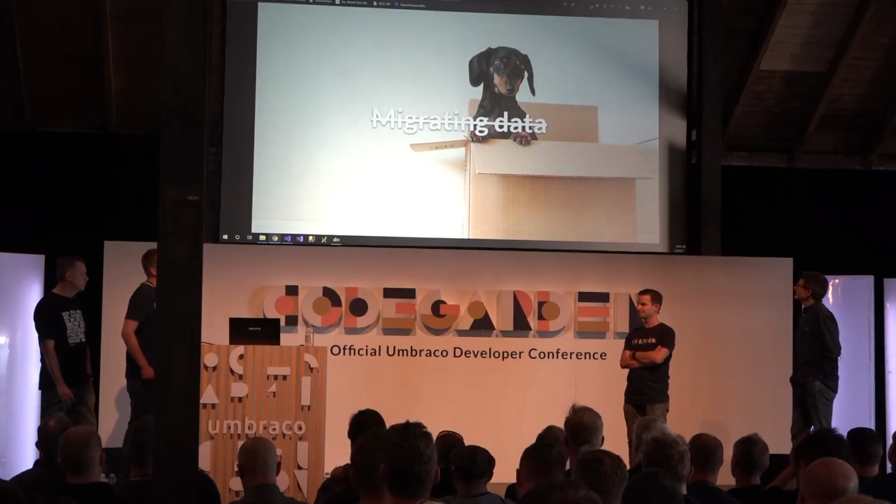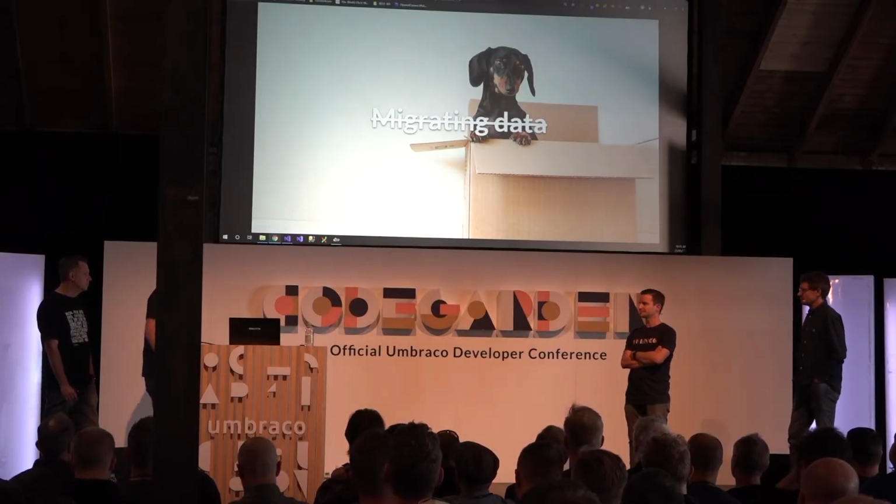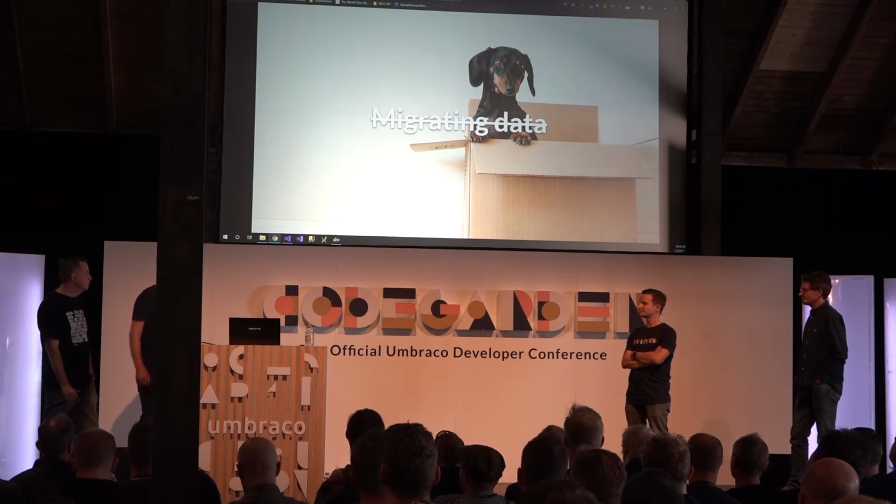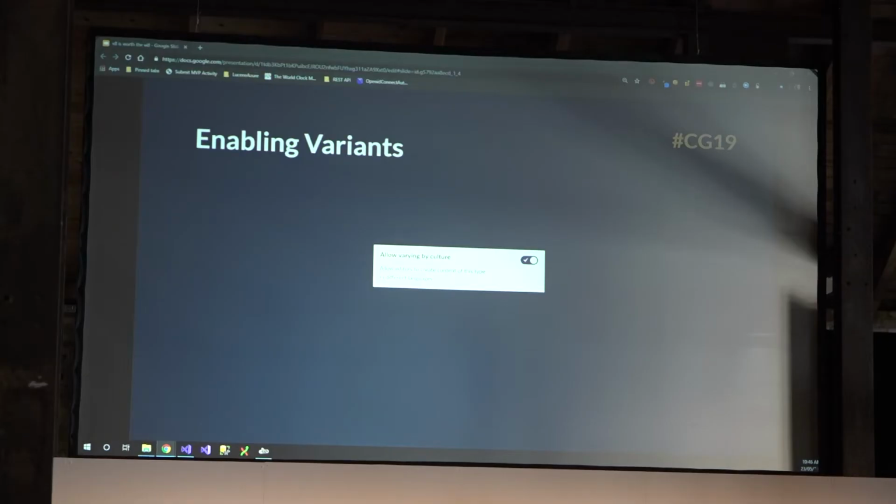It's a lot of work, and it's not the fun kind of work, migrating data and making sure that everything is where you expect it to be. So assuming you can fit your needs for your variant into our model for variants, it's become pretty easy to change from a non-variant site to a variant site. It's only a few clicks. You go to your doc type, enable variant by culture, which allows you to set this on specific properties as well.